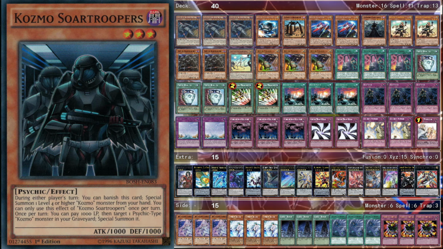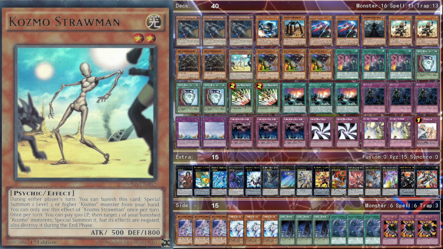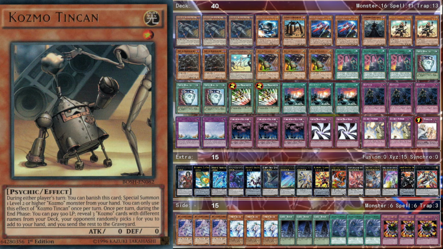It's pretty simple. 2 Sword Troopers, because while you do want to play in a simplified game state, I do think the Sword Trooper combos are very good, at least in game 1. I usually sided them out games 2 and 3. 1 Strawman and 3 Tincan. So Tincan's really what makes the deck go. As you probably see, we play 5 traps that revive from the graveyard, so Tincan's very important for getting them in the graveyard, and you really want to see it often.